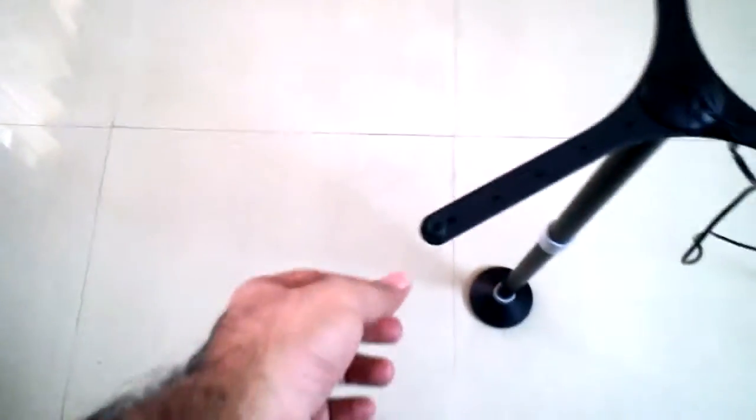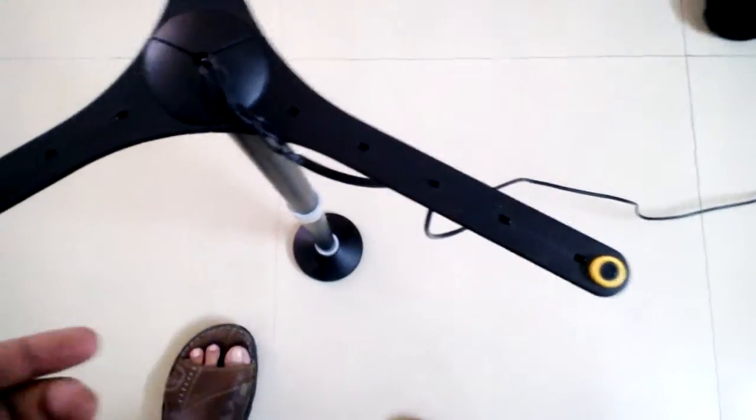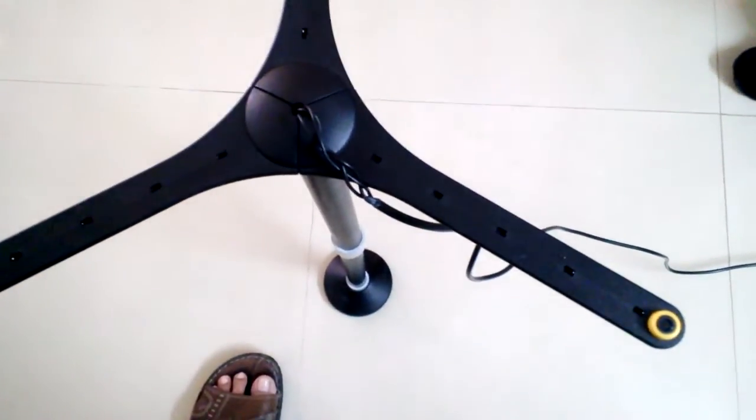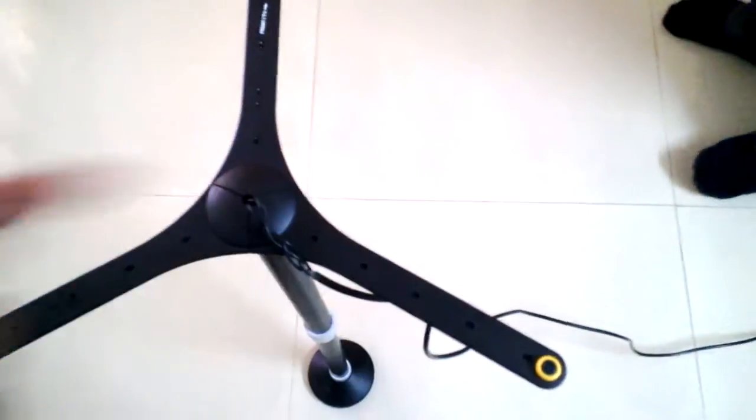Does this color have any meaning? Yes, because of sensors — we are supposed to place them in sequence, nothing other than that. This should face the TV — the main central speaker. And yellow? Red speakers. Green? Right and left. We are supposed to use surround speakers, back side speakers.